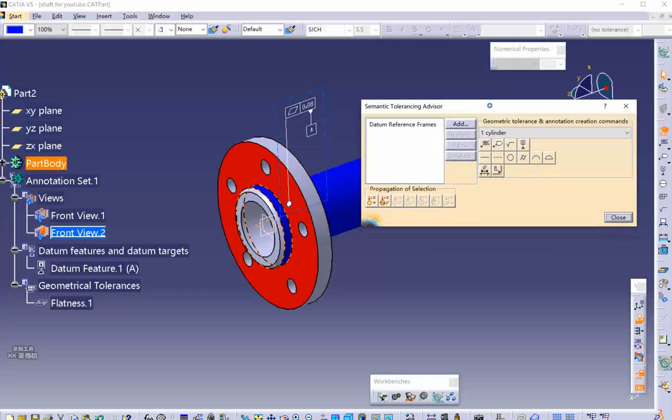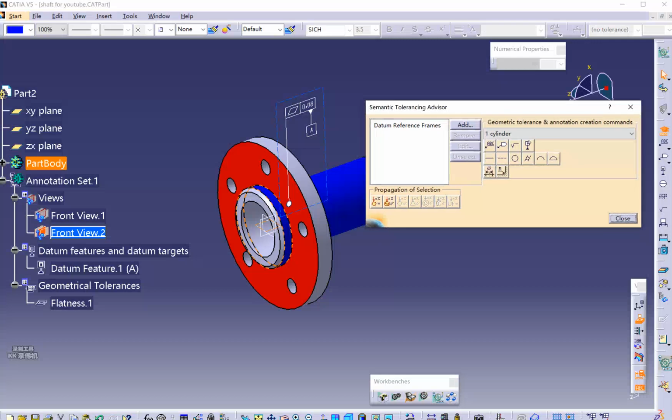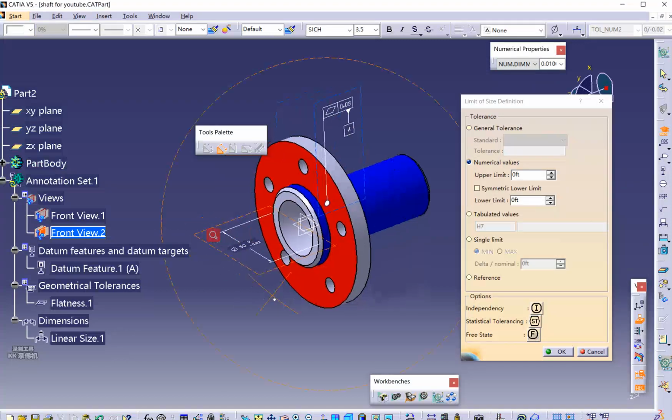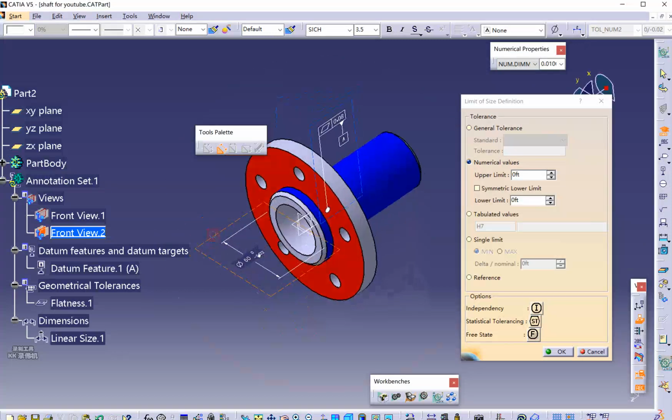Then we select this surface. We have a recommendation, the diameter and datum. We need to select diameter at first. This is inch. We need to change to metric, millimeter. So this is the diameter of this circle.